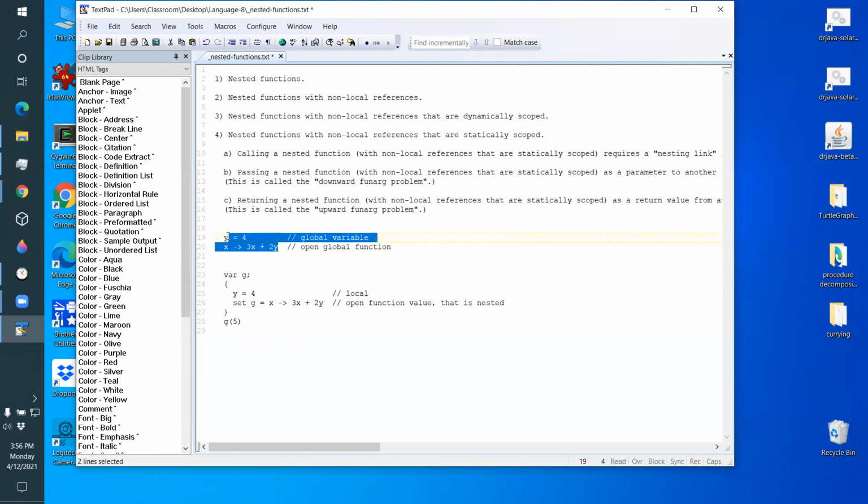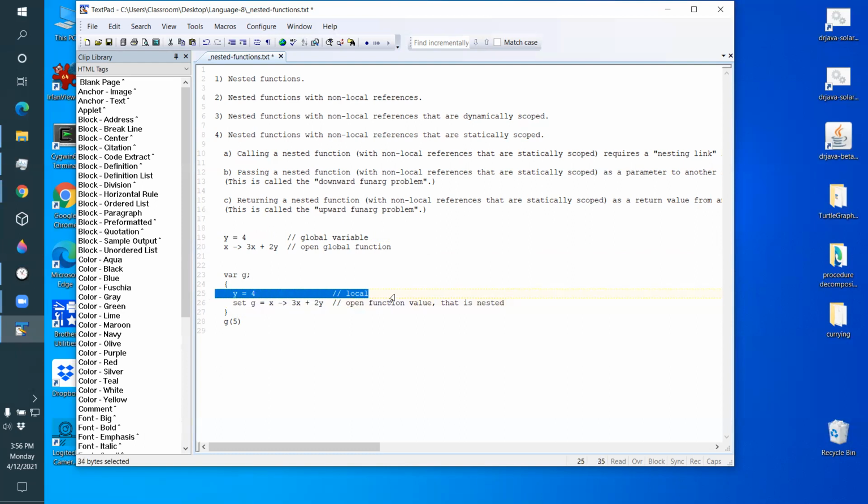Essentially, it's just closed right away. It's technically an open function, but in practice, not really. It's just closed by the global variable. That's how C works.